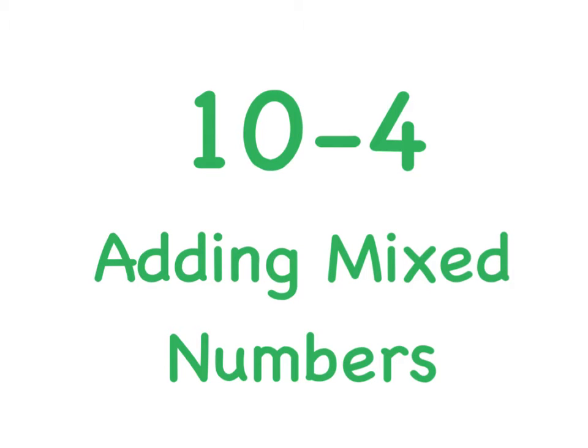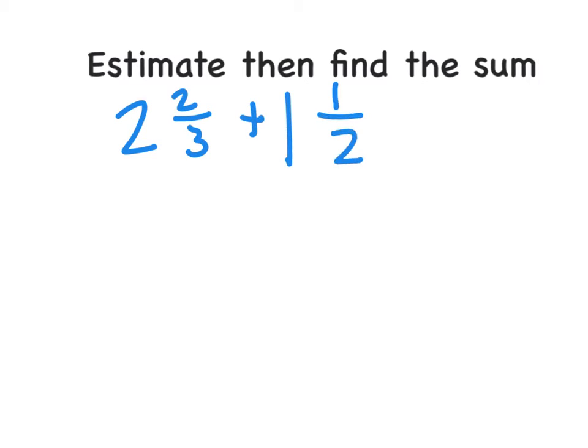In this video, I will be talking about 10-4, adding mixed numbers. When we're adding mixed numbers, usually the directions will say estimate, then find the sum. It's a good idea to estimate your solution first so that when you get an answer, you know if it's reasonable or not. If we wanted to find the sum of 2 2/3 plus 1 1/2, here's what we would do.